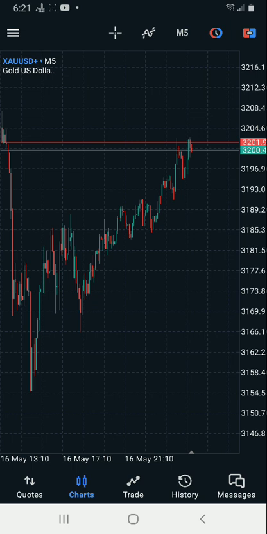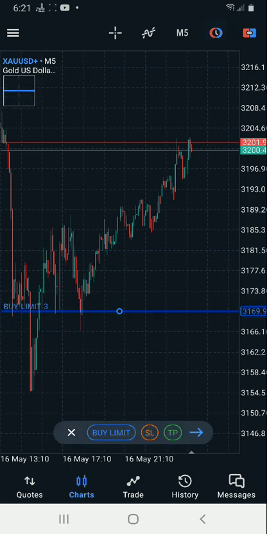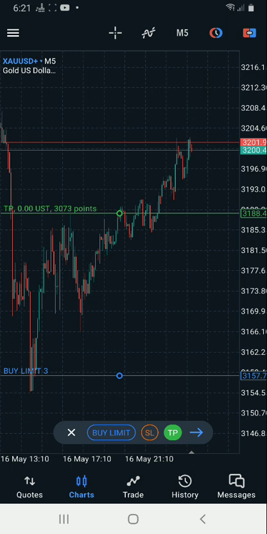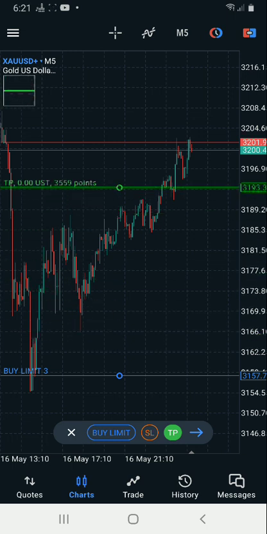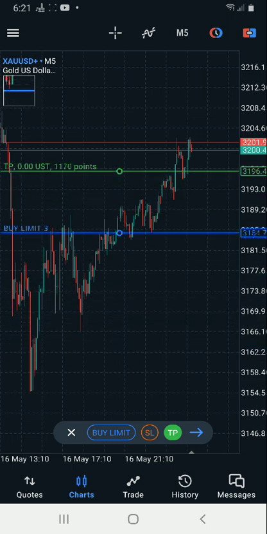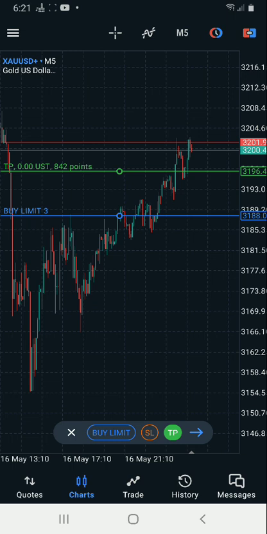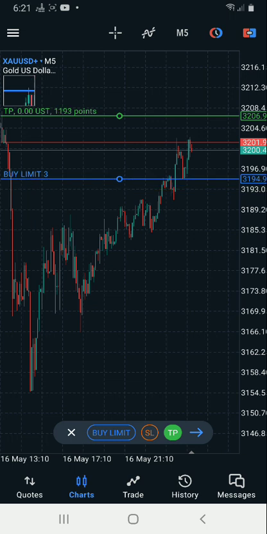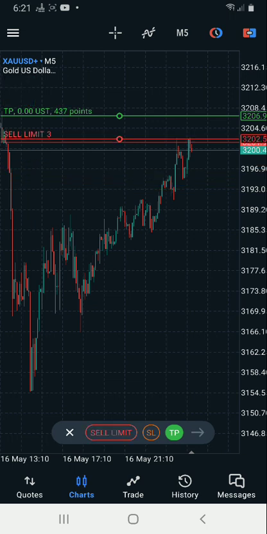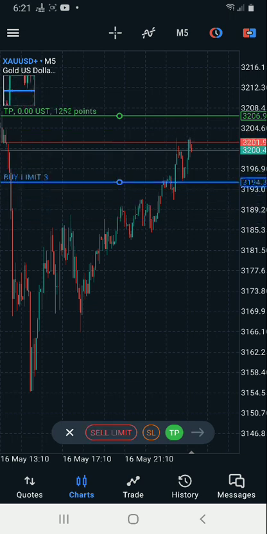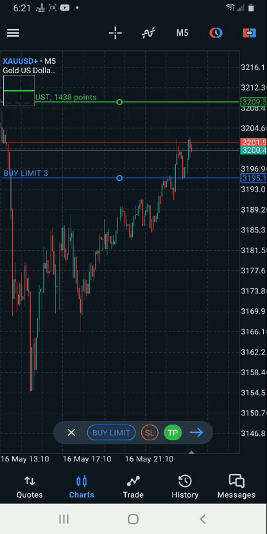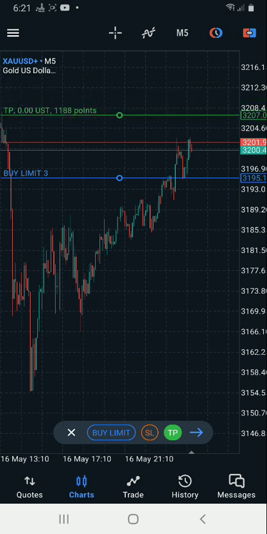So if I click on this button here, you see my orders. This is called buy limit. If for example I'm targeting this price to go higher, I'll be able to use this buy limit as a trap. Right now the market has closed, it's not going to work. So when it's going to work, I will take this buy limit below this price. I put this buy limit here. I take profit. I already taught you what take profit is, the amount you are targeting for a trade to reach. I taught you in the beginning videos.